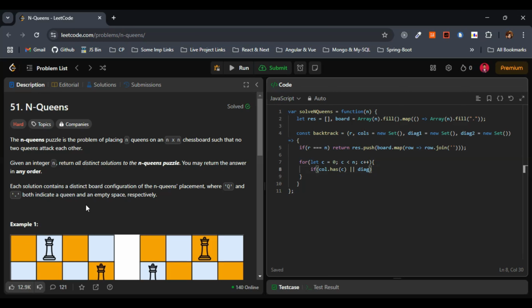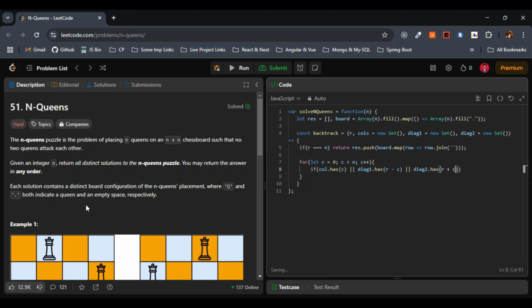It should not be present in the column, otherwise it gets attacked. The second queen should not be present in the same column, same row, or the diagonal, right? So that one we are articulating in the form of code. So diagonal 1 dot has of r minus c I'll give here, or diagonal 2 dot has, so here r plus c.